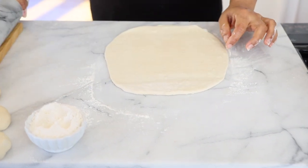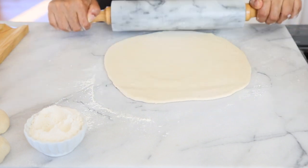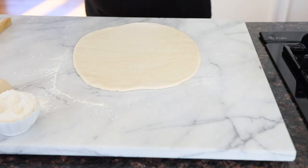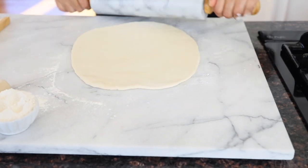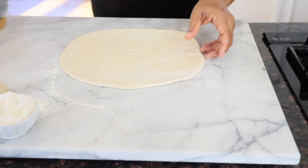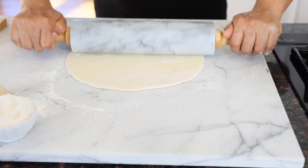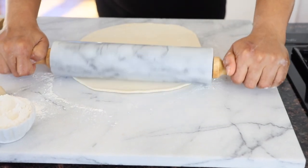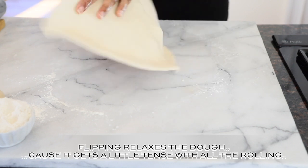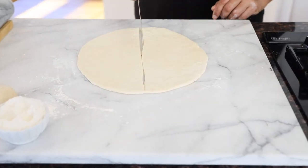Roll them out until they are about a quarter inch thick. You can do it thinner or thicker depending on whether you want light, airy, thin bakes or thicker bakes that are more dense and have more body to them. Using a knife, cut into quarters.